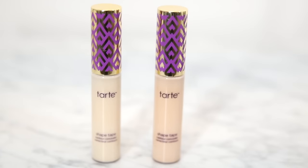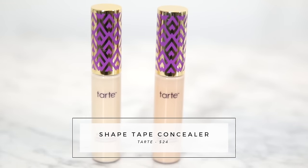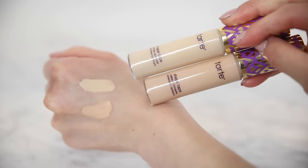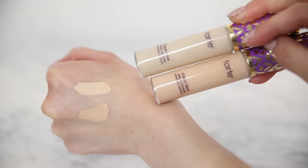Moving on to makeup: I cannot believe it took me this long to try this — holy crap, Tarte Shape Tape is the best under-eye concealer I have ever tried in my life. I got two colors because one is a little too dark and one a little too light — together they make a beautiful combo. I have the Light Sand and Light Medium Honey (more peachy-toned); I'm NC25 to NC30. Not only does it have incredibly high coverage, but it blends like a second skin — smooths out beautifully, doesn't feel thick or heavy. I still love my Maybelline Age Rewind concealer as my drugstore pick, but this is a huge upgrade in coverage and blendability.